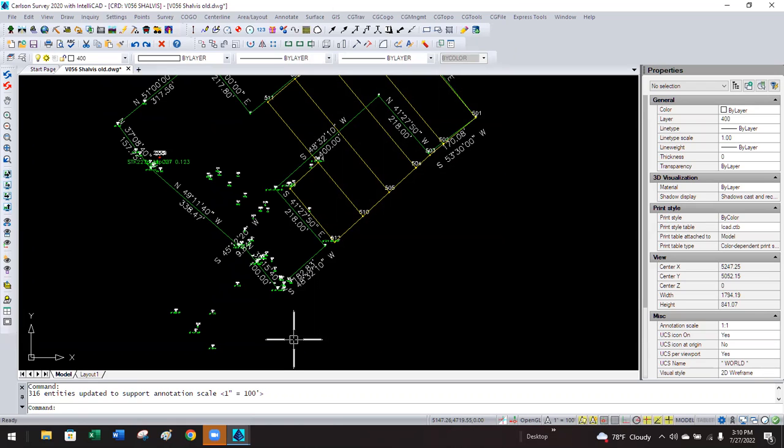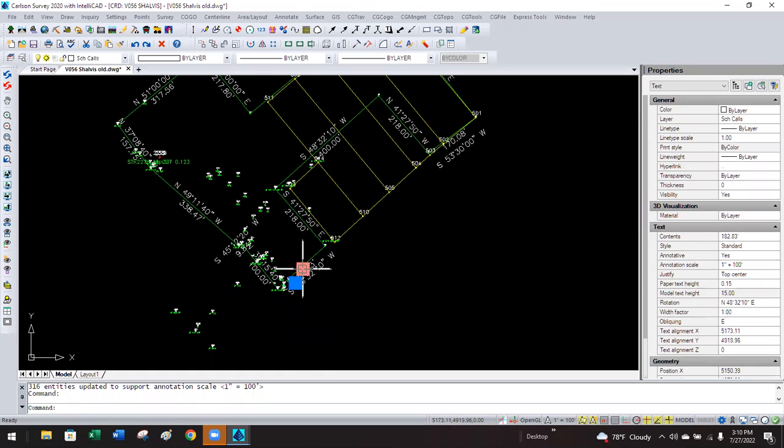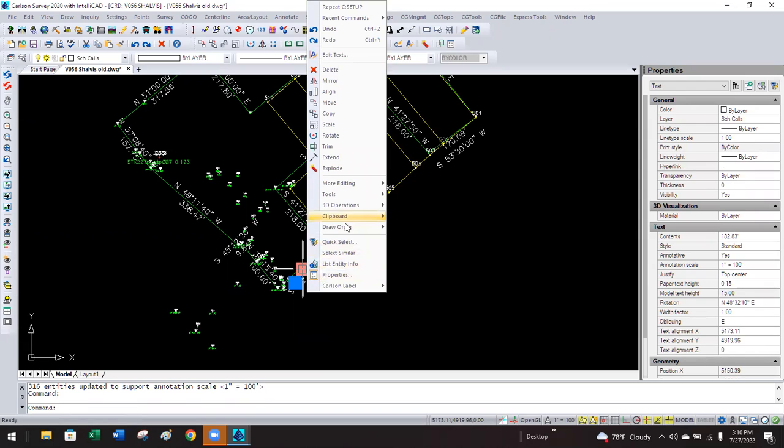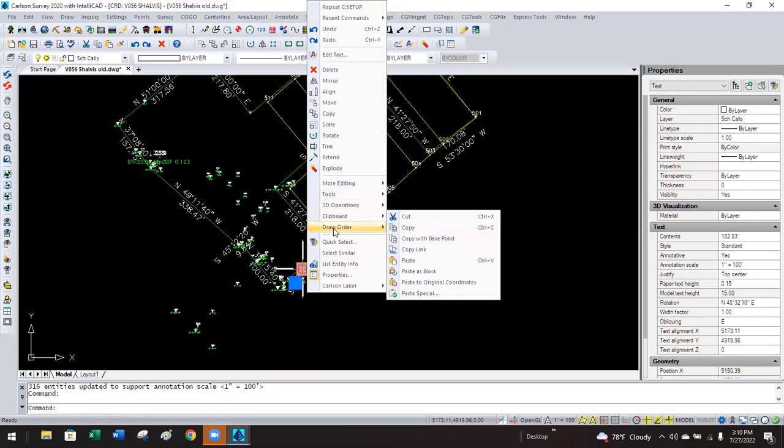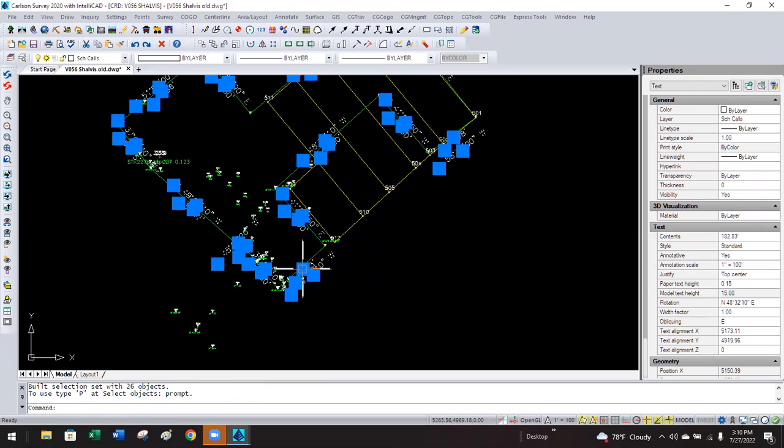Now, one thing, 0.15 might be a little big. So again, select one and then do a right click, select similar, on down below, right there. Now go over to its 0.15, that's bigger than 1/8 of an inch. So I would set that to like 0.1 or 0.08. There you go.